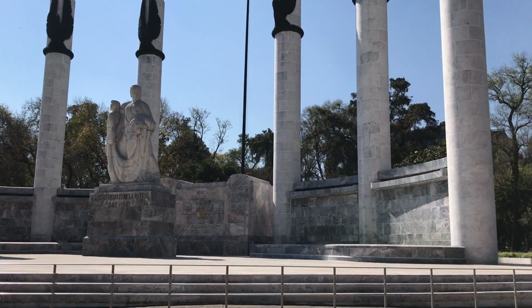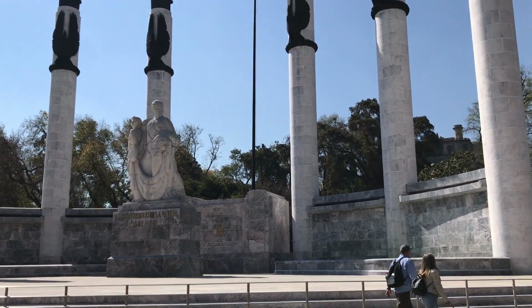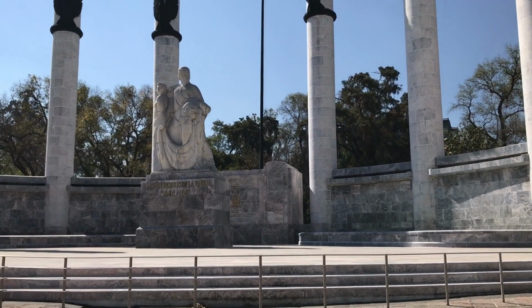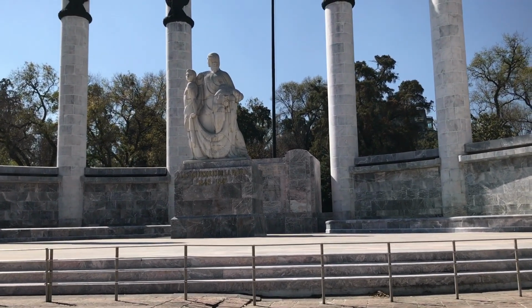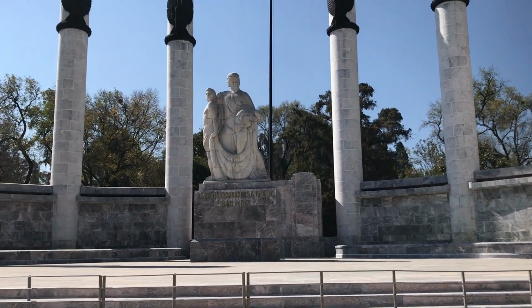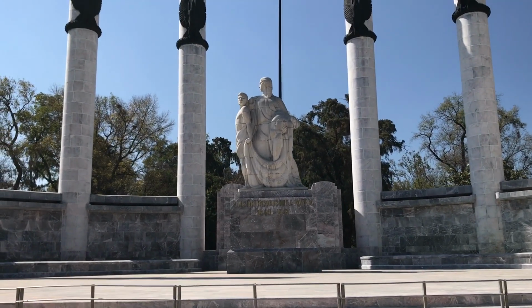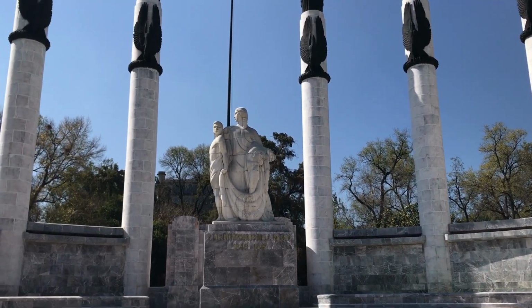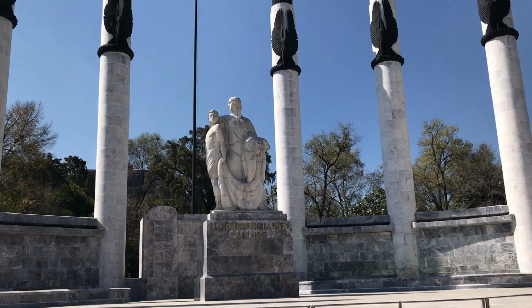Altar a la Patria, made by Ernesto Tamariz. It serves as a tribute to the cadets of the military school who gave their lives to defend Chapultepec Castle from the U.S. invasion on September 13, 1847. On that date, 200 cadets of the military school, which at the time had its headquarters in the castle, and 632 soldiers of the San Blas Battalion defended the castle from the attack of 8,000 American soldiers in their advance towards Mexico City. The monument is located in the first section of Chapultepec Forest.